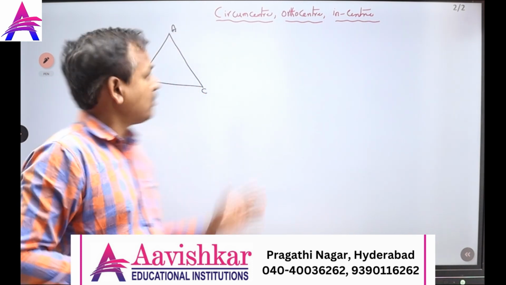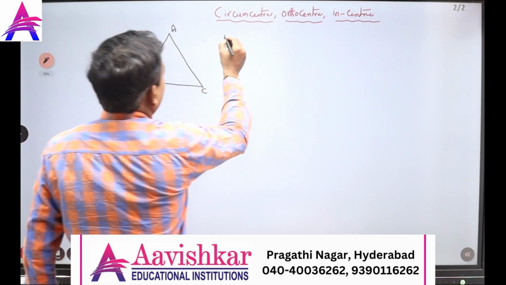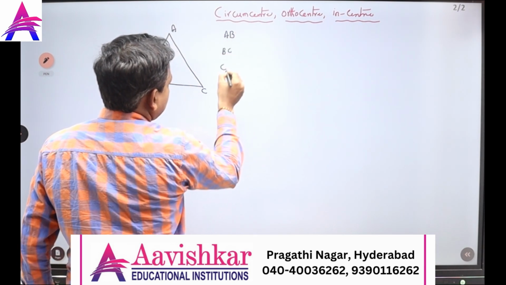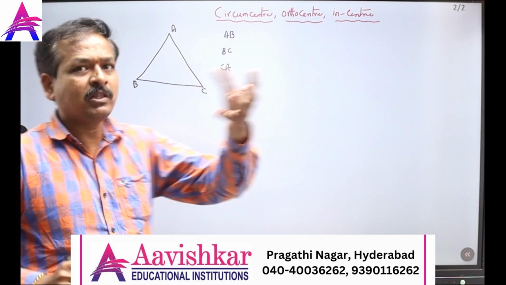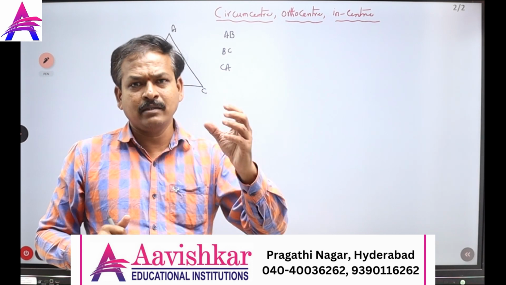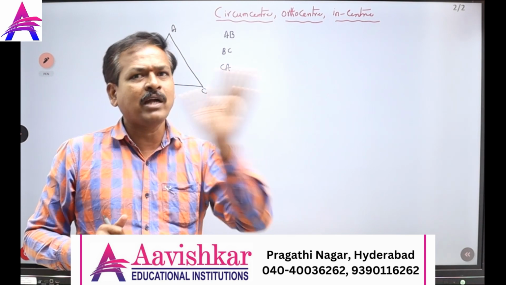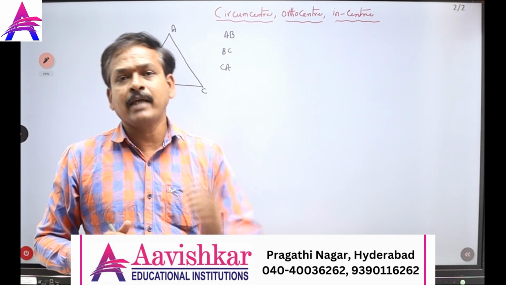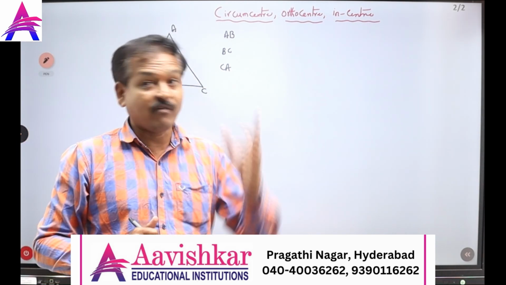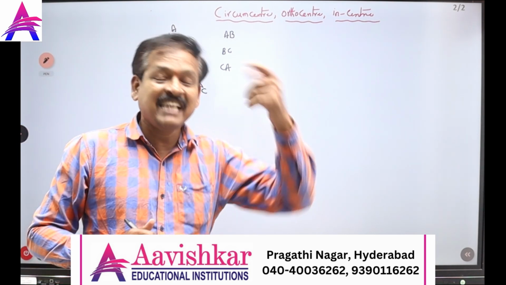then how can you find out all these three? Whenever three vertices are given, first we have to find out AB distance, BC distance and CA distance. That means you can find out the distance using the distance formula, of course, you are well known. The formula is the square root of (x2 minus x1) whole square plus (y2 minus y1) whole square. So after getting the AB, BC, CA values, we got the length of the three sides.